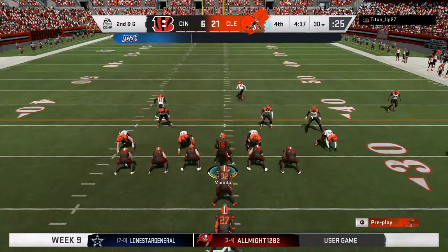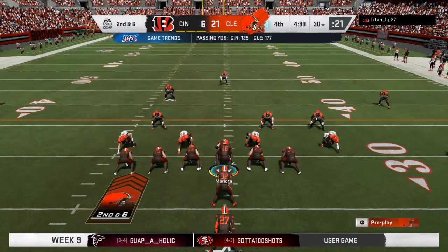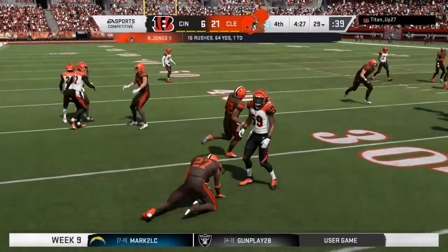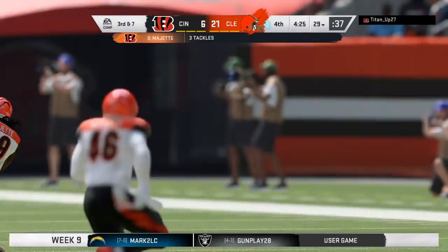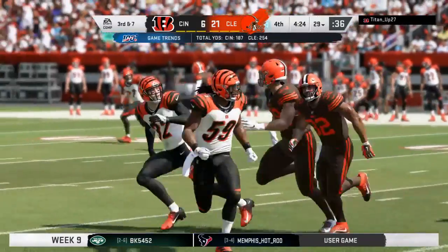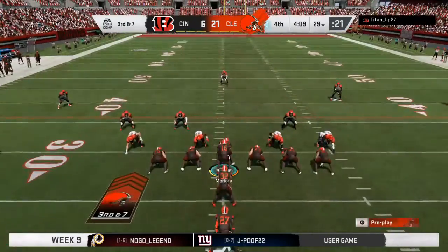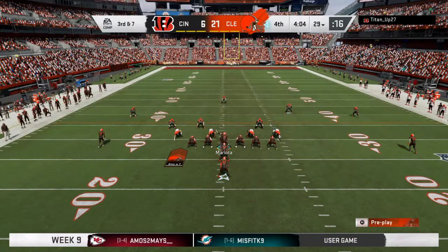I'm guessing you'd say this is kind of the key here. Grind out some yardage, work on that clock, see if you can continue to tick it down. Definitely. You want to bleed things out at this point, right? Continue to possess the football, gain some yardage, and put the onus on the defense. Do they have to use timeouts? What are they going to do to stop you? You're taking charge. Brandon, it's clearly a running situation when you're up in the 4th quarter. They're going to have to stack the box and make it difficult for them to move the ball. Made it very difficult right there. Now they need to repeat that effort. Yeah, bring 7, 8, 9, whatever it's going to take to slow them down.